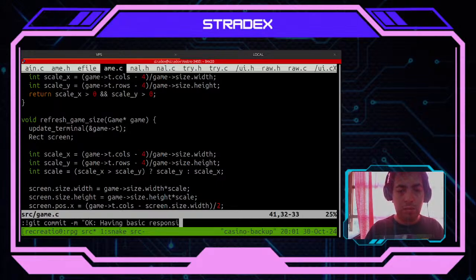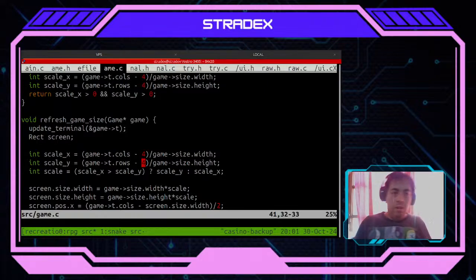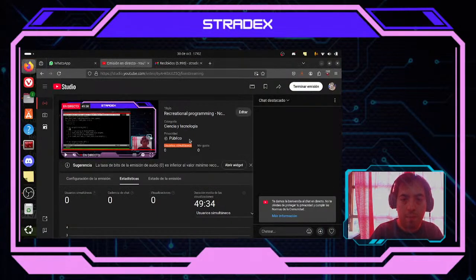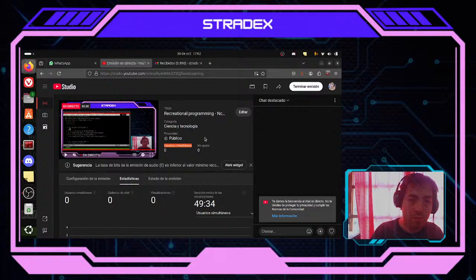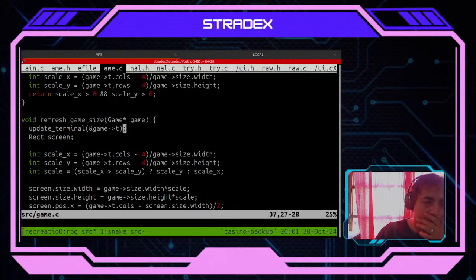Basic responsiveness and steps. Okay, so I have my safe comics now. Now I should be able to.